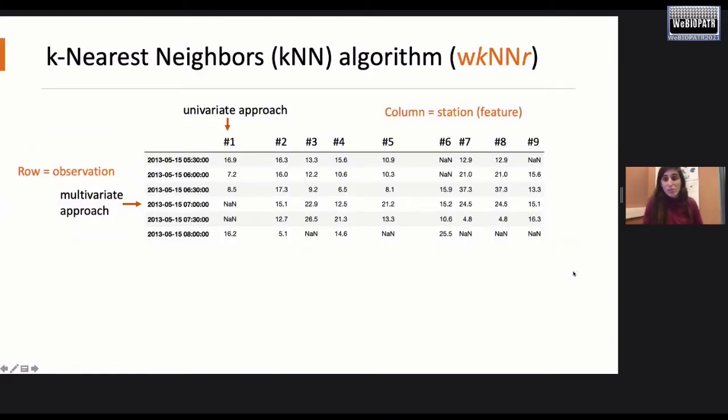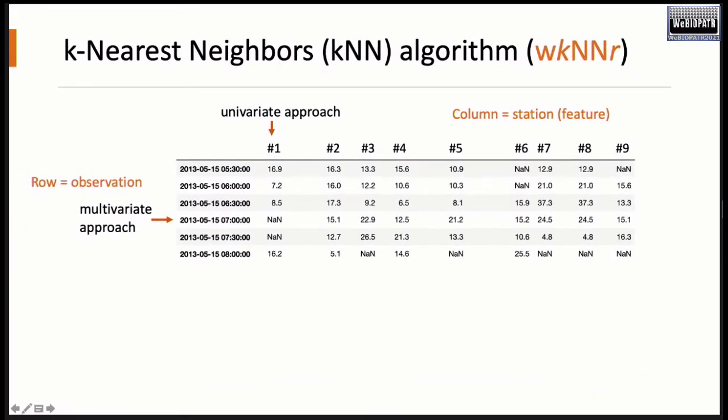Here you can see a snapshot of my data table with the missing values in it. Just an example, where each row is an observation in time and each column is a station. In some approaches for imputation of those missing values, we treat each column as a standalone time series and use only the data from that column to fill in the missing values. Other approaches see here a multivariate data set and also try to exploit the spatial relations that exist within the data. And multivariate KNN, k-nearest neighbors, was my approach.